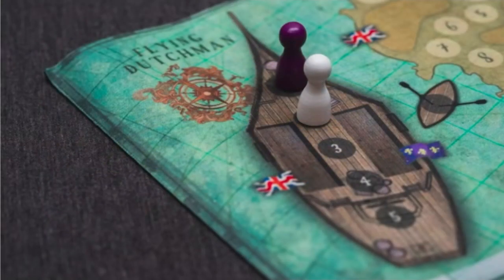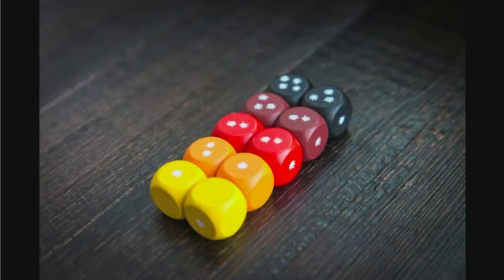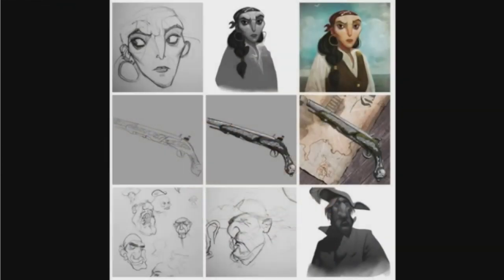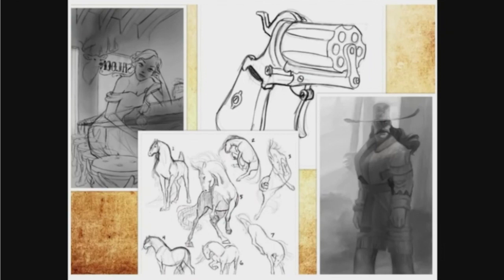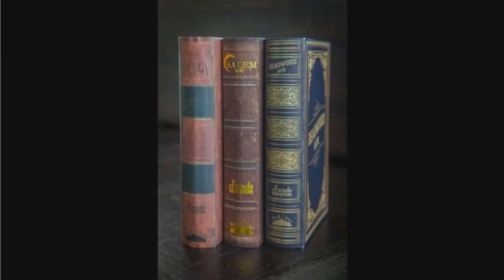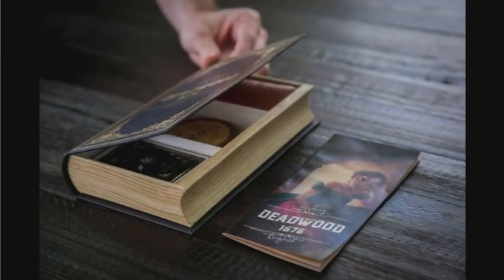Now, around version 71, we get to shift our focus to design. And we're really trying to build this immersive world for our players to get lost in, right? So we look for colors and textures that complement the theme. And we also start to work with our brilliant illustrator who really gives life and style to the game. And since there are literally thousands of board games released each year, we also focus heavily on our packaging. And we actually package our games as books to help them stand out.